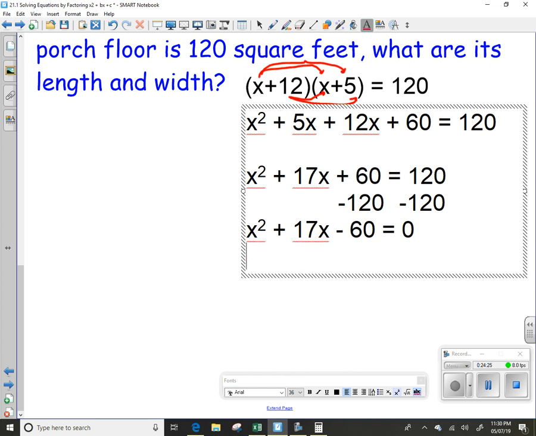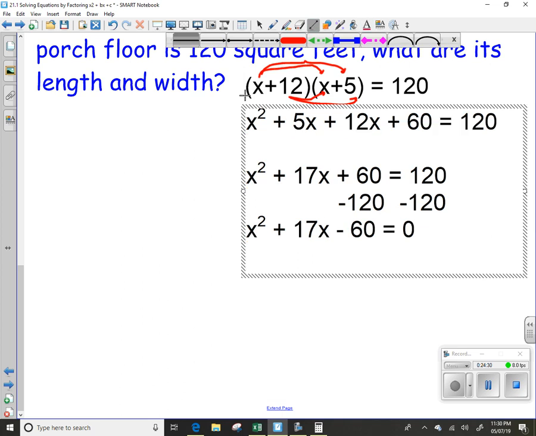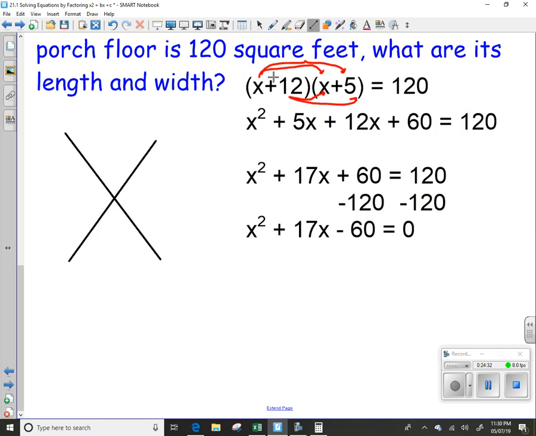Now I can factor it. So now do your X method. You're trying to find the factors of negative 60. So I'm going to have my negative 60 up here in the top. I'm going to have positive 17 on the bottom. And this is a good place, again, 60 is a pretty big number, so I would have to, off to my side, list out my factors. If you're not the best at multiplication factors, use the calculator again.